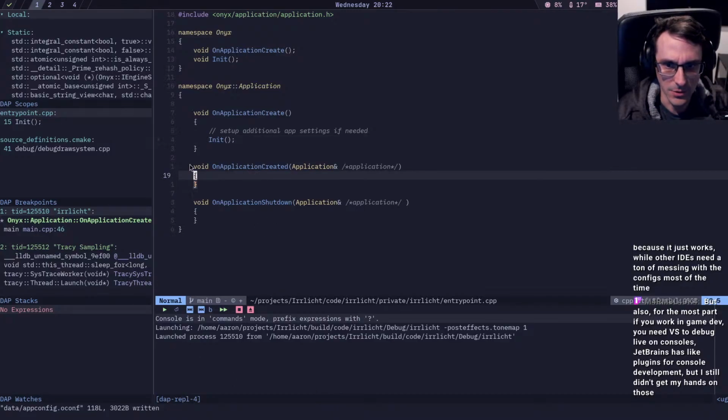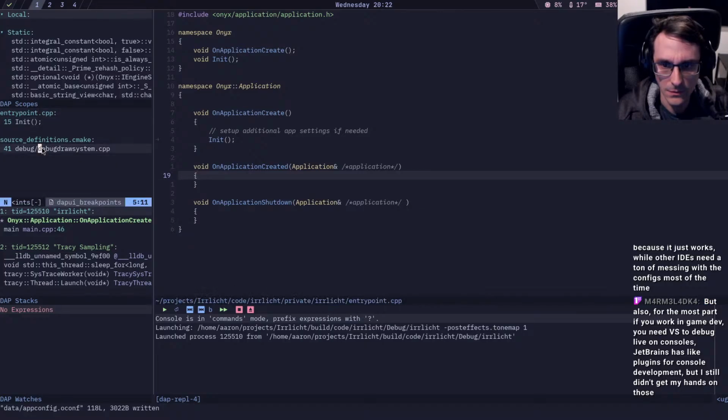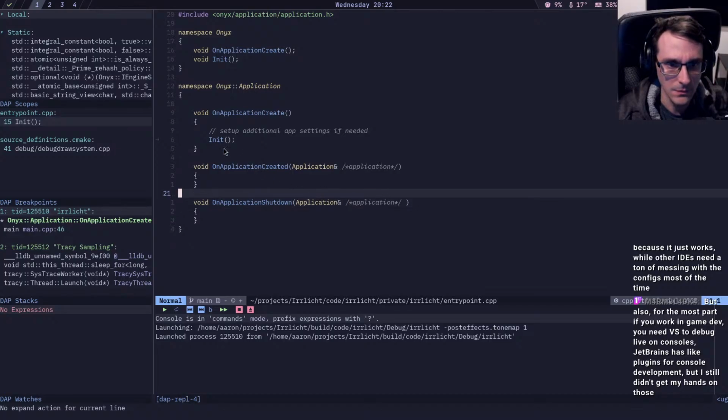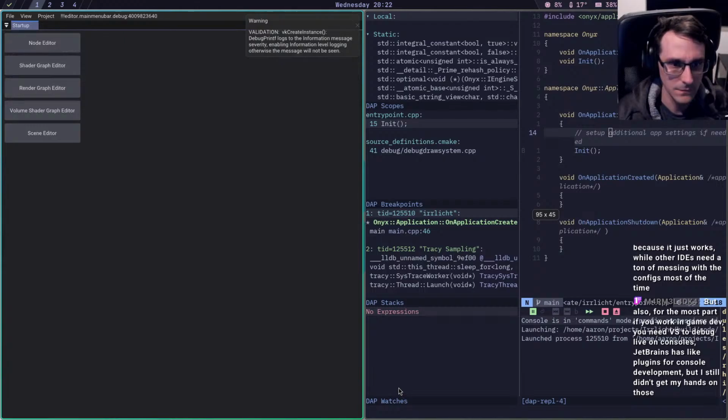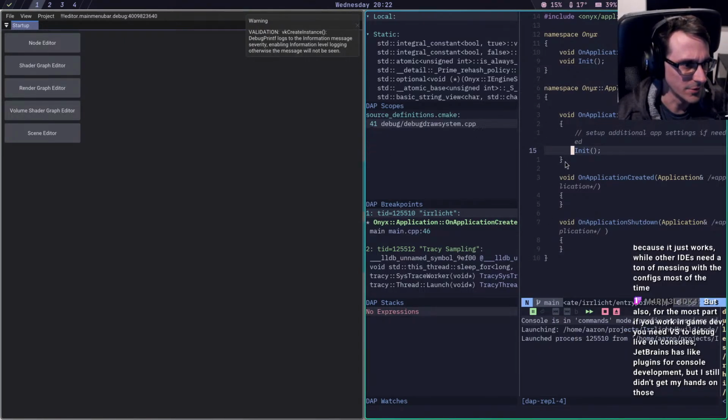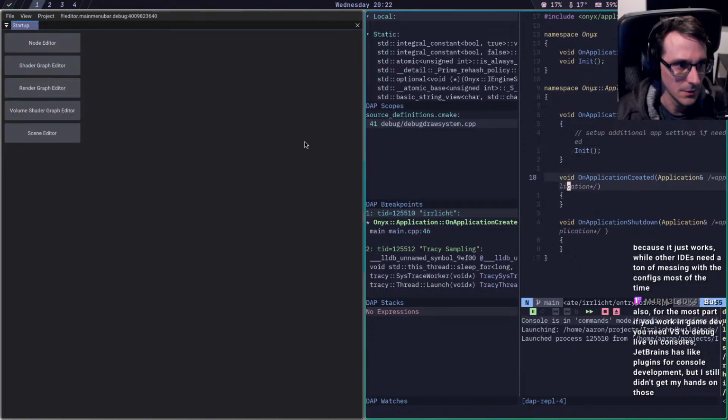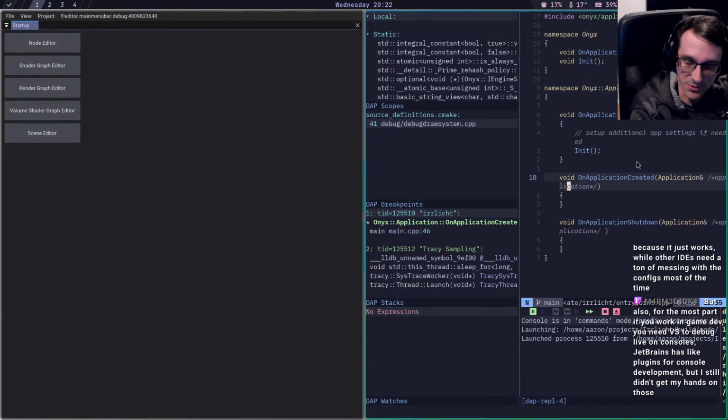What is the problem? Okay, nothing is the problem. I have a breakpoint here. That's the problem. I think I need to make that a little bit more visible as well. Just a small B there.